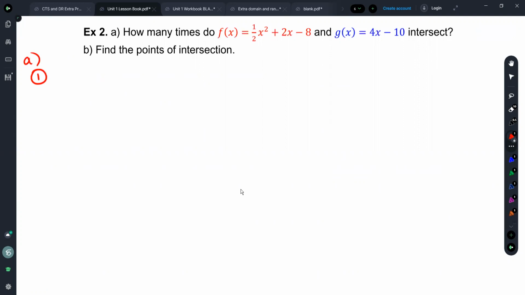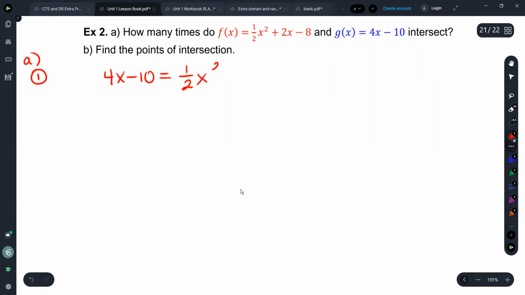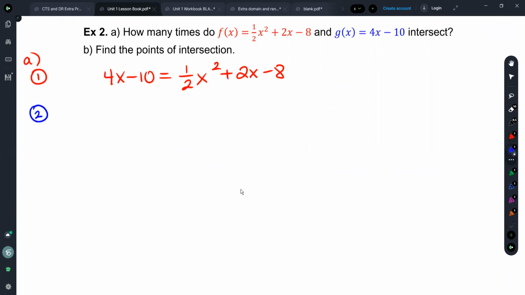Sia? Okay. Set the equation of the line equal to the equation of the quadratic. Okay, what does step number 2 tell us to do? Okay, so we have to move everything to one side. We'll combine like terms. So I'm going to move the 4x and the 10 over.